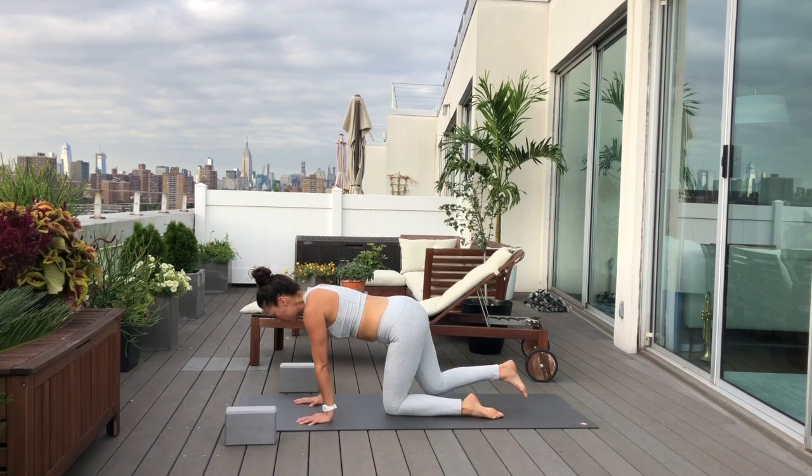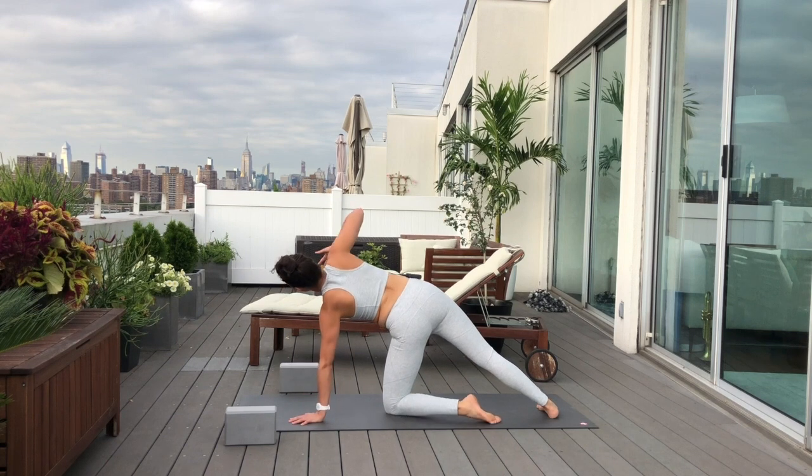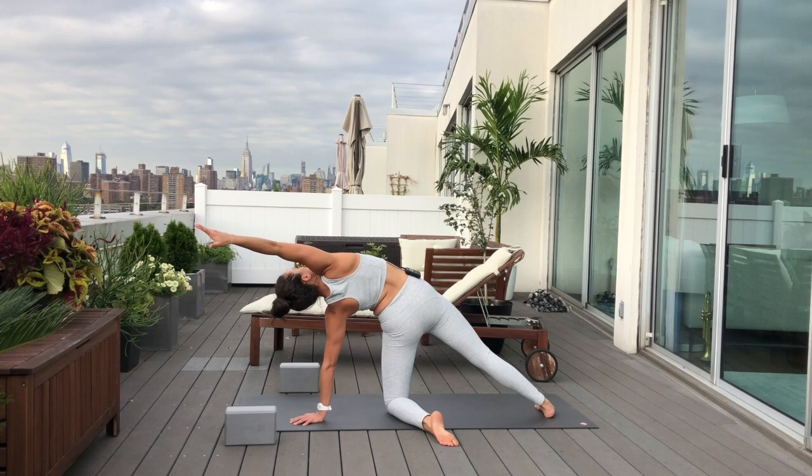This time we'll tuck the right toes back behind you. Spin the right heel down. Press into the left hand. Right arm reaches up. Yeah, you can kick that left shin back behind you as a kickstand, and then reach the right arm all the way forward. Pinky finger spins down. Knit the ribs together and feel the stretch in the right side of the body.